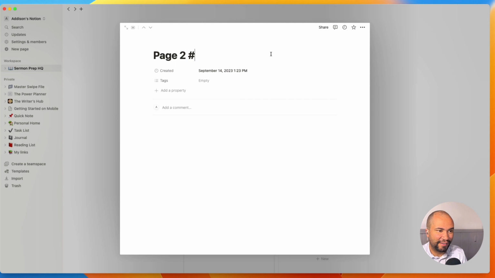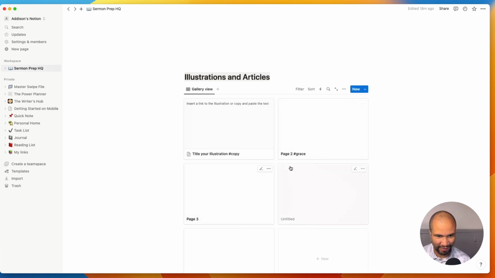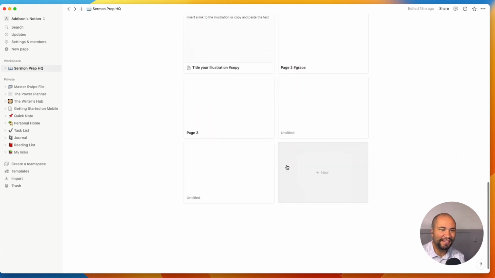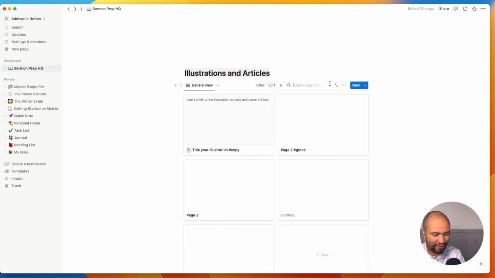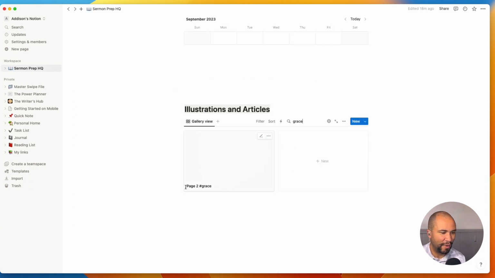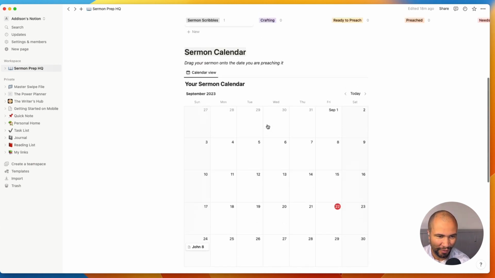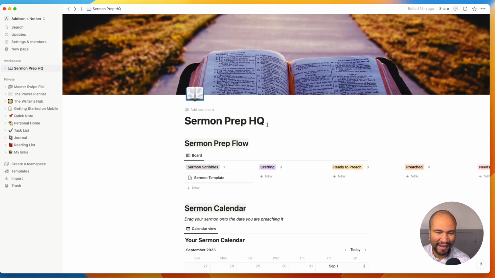Let's say that this is about grace. I would have that up in the title for you. But you made this here for you. Then what happens is you can just keep making. And then when you need an illustration, oh, I need one on grace. Boom, there it is. There's the illustration on grace, and you can have as many as you desire. You'll have your own database of illustrations and articles and quotes to pull from. And so this is here, and this is here for you.